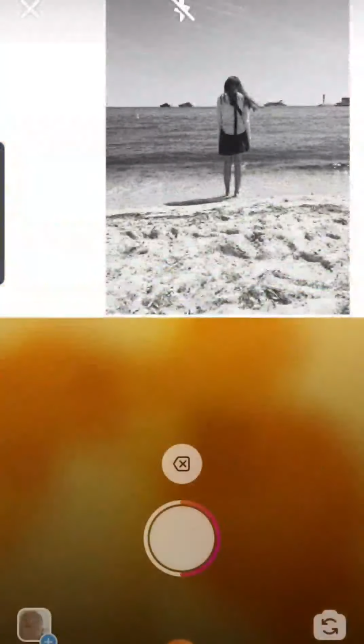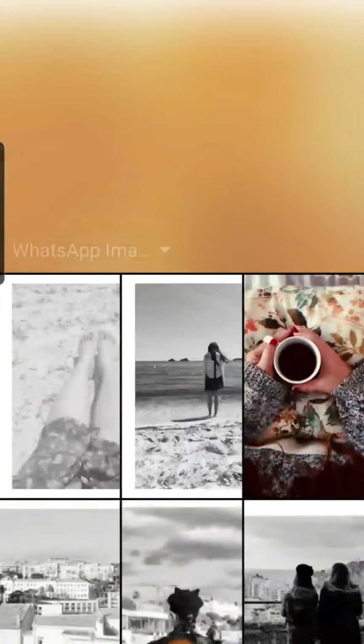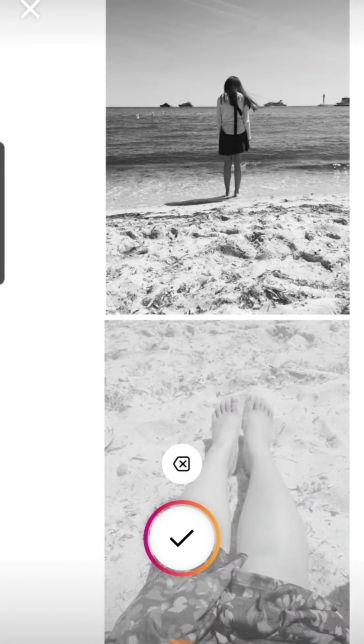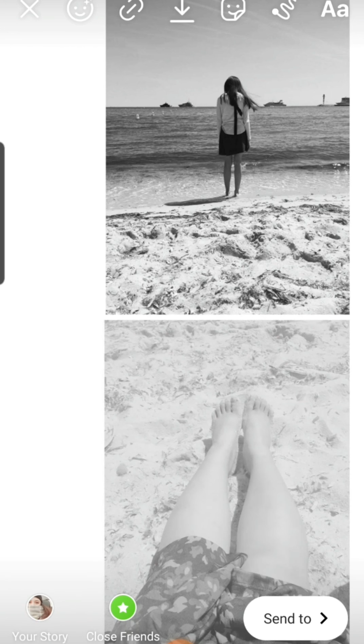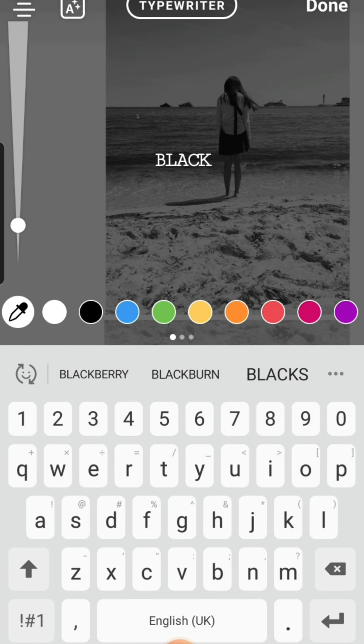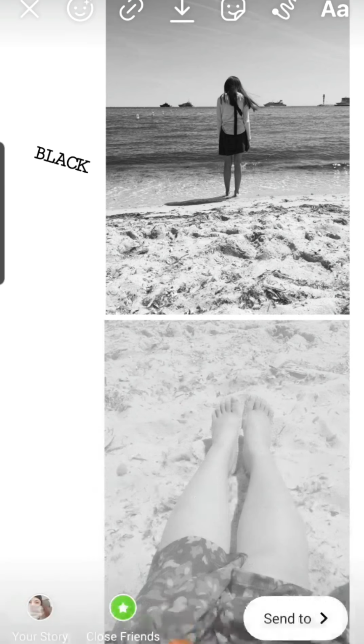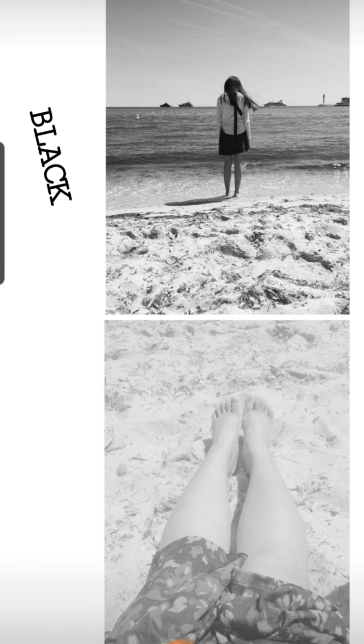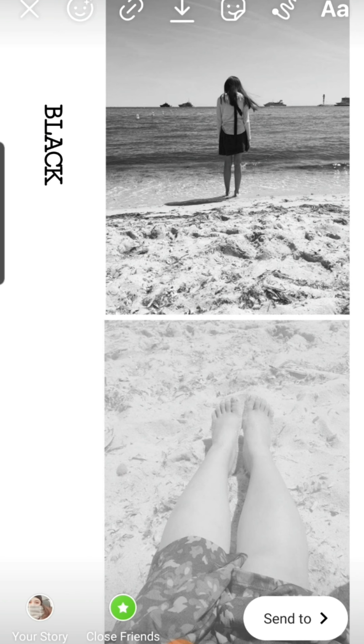This time is the time we went to the beach. I've edited this again using the Snow app, and then I've decided to add the words black and white, and then add it there on the side. Adjust it.